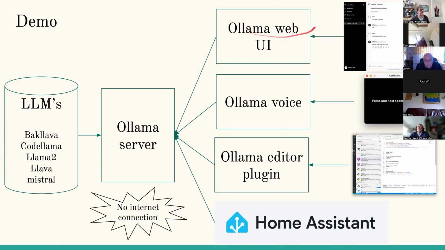And I've got a little web page which you'll see, which we can connect to Ollama and interact with the large language models. Now, of course, the interesting thing is, I'm not doing this now, but if you were to run a smaller large language model at home, then you can use it for lots of other things. You could use it for voice interaction, build your own version of Alexa. You could plug it into your text editor. You could plug it into your home automation and so on. So running these large language models at home can be challenging, but it can be pretty useful as well.